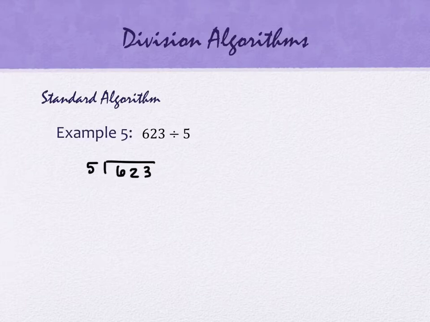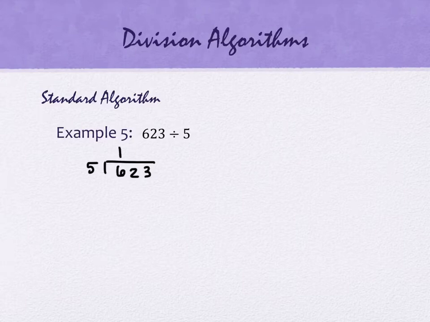So as long as you're dividing by one of those numbers, the standard algorithm is pretty fluid and works pretty well. If you've got a special needs situation, students who have difficulty with memorization and stuff like that, you've got other issues at play. But let's go through the standard algorithm, and I'm going to use the language that I use when I think it to myself. Maybe your language sounds a little bit different in your head, but I say something like this: how many times will 5 go into 6? Because 6 is the first number, and the answer would be 1.